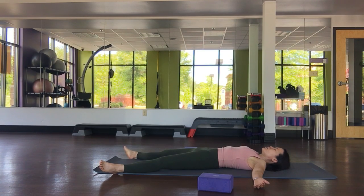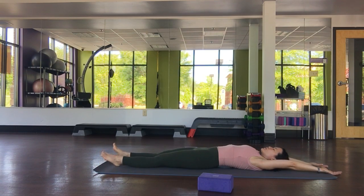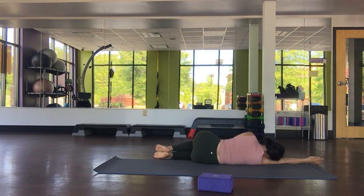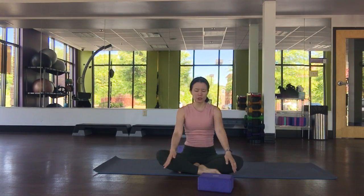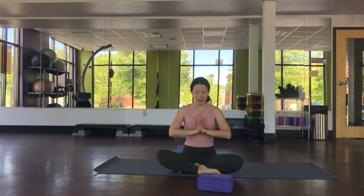Shavasana. We're gently going to wiggle our fingers and toes. The arms by the ears, legs come a little bit closer. And in your own time, roll to a side. Rest on your side for a couple rounds of breath. And then when you're ready, just make your way into any comfortable seated position on your mat. And we will close with a few rounds of breath. We'll just do a really brief meditation so hands can come to the heart. Gaze is down towards the fingertips. And we'll just take 3 full inhales and exhales through the nose.